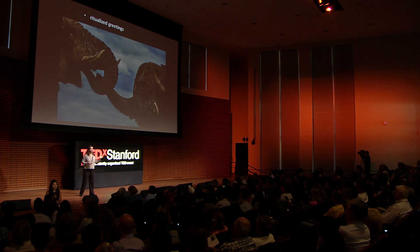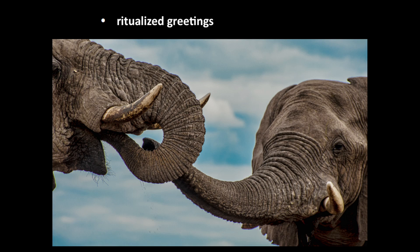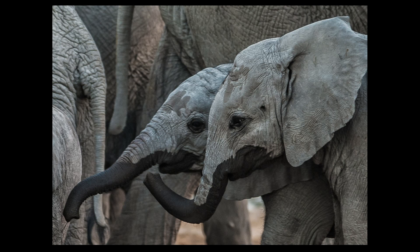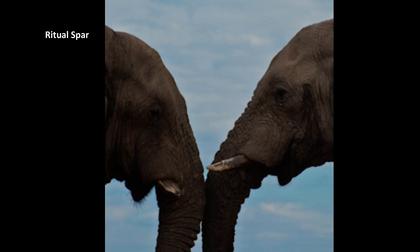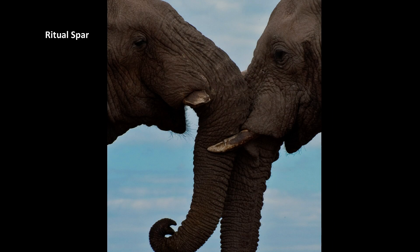One of those ritualized behaviors is this greeting — a trunk-to-mouth greeting, which is a sign of respect. 'I see you,' maybe even a salute to the Don. This is learned at a very young age, so of course these males take this with them. You can even see the greeting heightened when the dominant bull is being greeted by two subordinates with the trunk placed in the mouth — it's kind of like the Mafia Don where the underlings come and kiss the ring. Very, very ceremonial, as well as the sparring behavior.